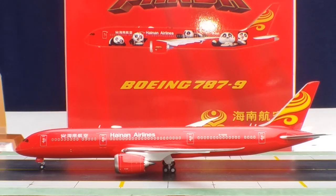Allow me to share some information about the Hainan Airlines Boeing 787-9 Stretch Dreamliner and how it came into their fleet. Hainan Airlines became the second Chinese carrier after Air China to acquire this aircraft. Hainan took delivery of its first Boeing 787-9 on March 25, 2015, receiving registration number B-7880 at Boeing's delivery center in Everett, Washington on June 8, 2016. It touched down at Haikou Meilan International Airport on June 10, 2016, and made its debut on June 13, 2016, with its first flight from Haikou to Beijing Capital.